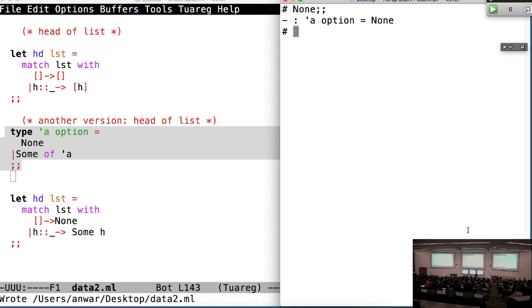Yes? It's optional. Yes. Okay. It's not called option. It's called optional. Thank you. It's called optional in Java. It's called option in OCaml. Java is always verbose, like optional. We say option. It's better.